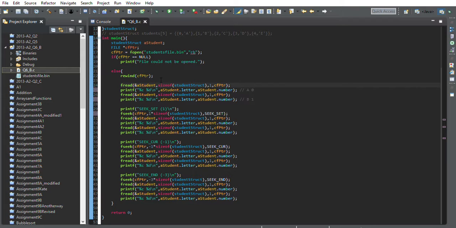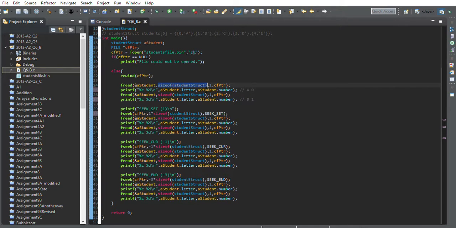The second argument is the size of the information that we are copying, so the number of bytes that we're copying from the file. In this case we're copying the number of bytes occupied by the structure, and we're storing that information in the equivalent form, which is a structure as well of the same type. So this agrees together.